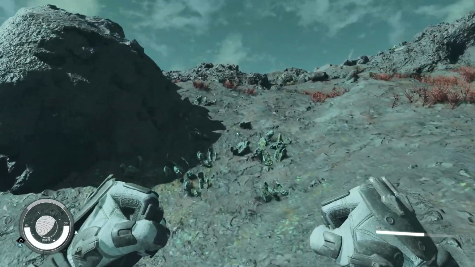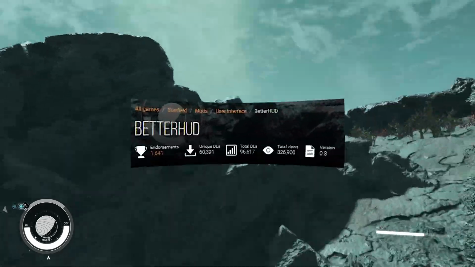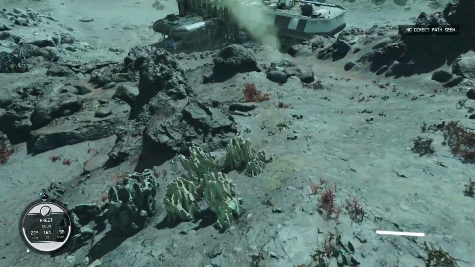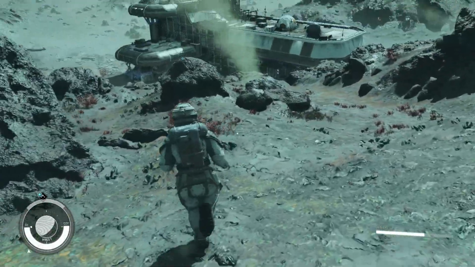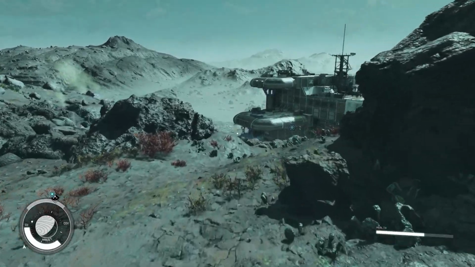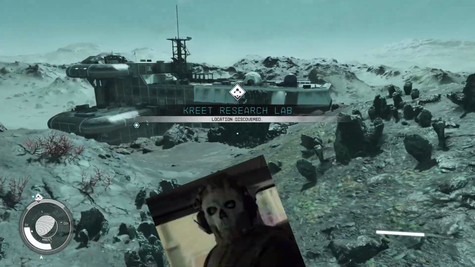Another mod I'd recommend is definitely BetterHUD, created by Matt. It modifies the default heads-up display in seemingly small, but actually really nice ways. I personally hate seeing pop-ups in the middle of my screen. I'm looking at you, Warzone, while things are going on.